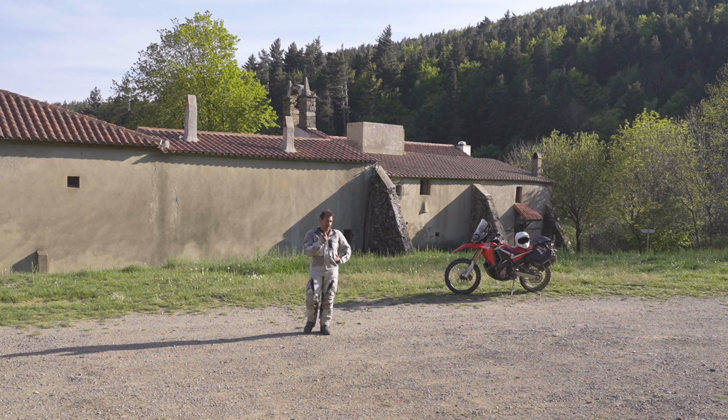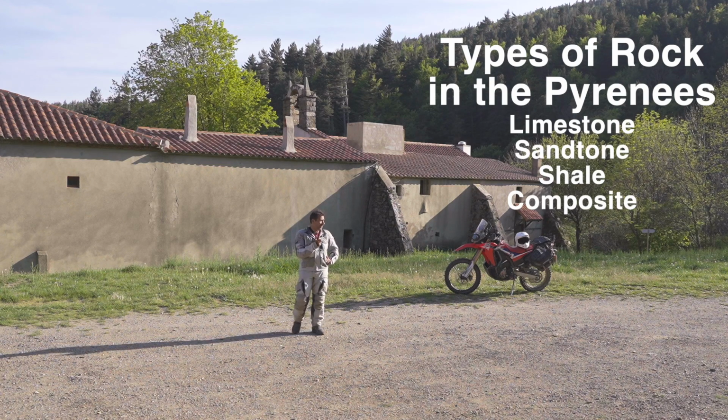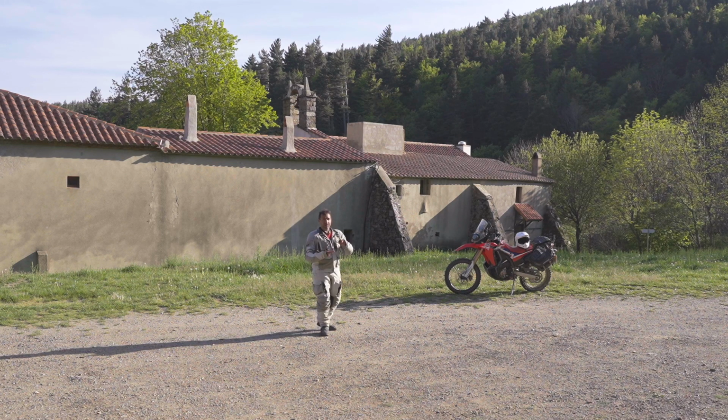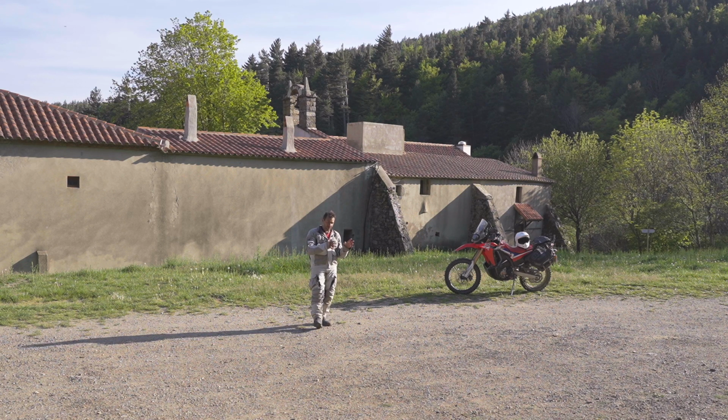The Pyrenees, due to the composition of the stones, with a lot of iron, a lot of chalk, a lot of easy to break stones, it's quite easy to go around and it's just very dusty. However, once you move to the pre-Pyrenees and toward the coast, right now we're very close to the coast and less than a kilometer from the French border, it becomes very technical. So you have gravel, thin gravel, sand, gravel with stones, thin gravel and sand. You have so many possible combinations once you start moving towards the coast.